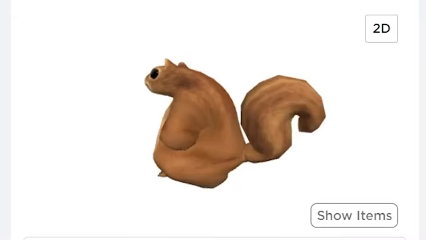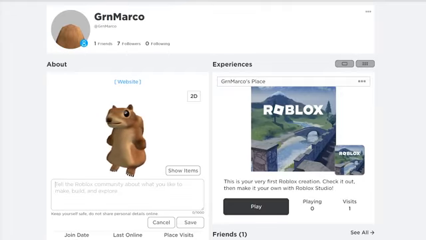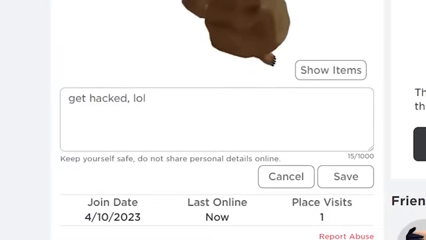Okay, yeah, it actually worked. You see right there, it says Green Marco. So that's my friend's name. And yeah, we are actually in his account now. You can see that he uses light mode, and he's got 361 Robux here. And yeah, I actually have, what is this? Why does he have this? Okay. But yeah, I could actually change his description. Get hacked, lol. Save that.